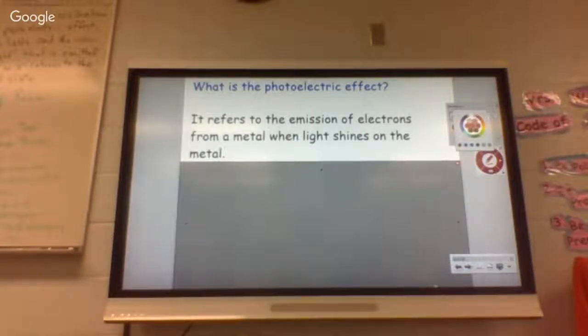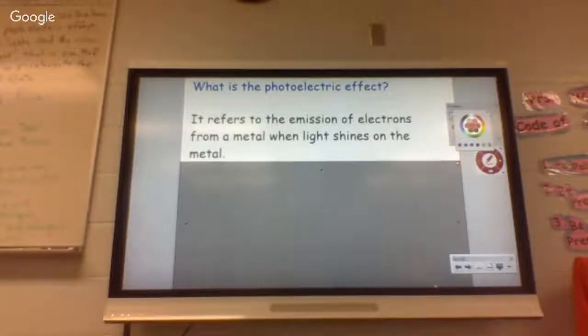Okay? Now, electrons, first of all, are in all metals. They're in all pieces of matter, whether it be our bodies, our desk, the pencil, the pens you're writing with, the lovely donut or muffin, whatever that thing is the queen has sitting on her desk. Electrons are in everything. But the photoelectric effect refers specifically to metals. Light is going to be shined on a metal. When light is shined onto a metal, an electron is going to be ejected.